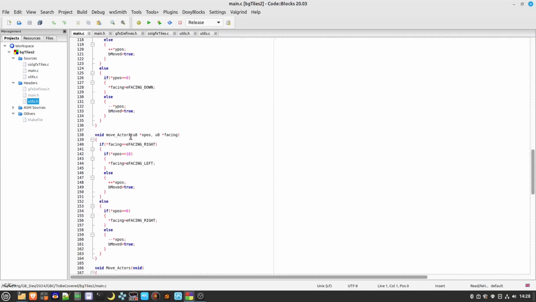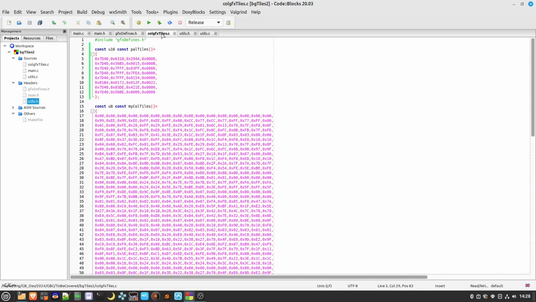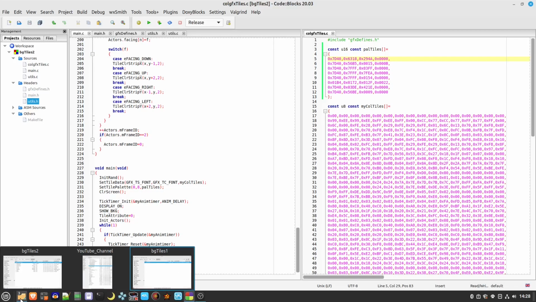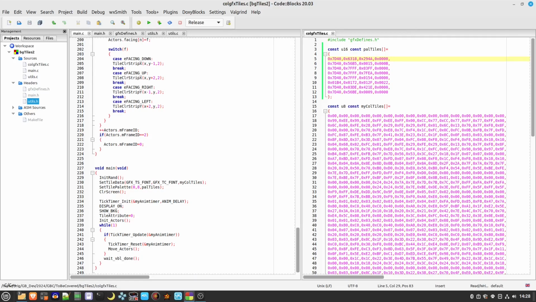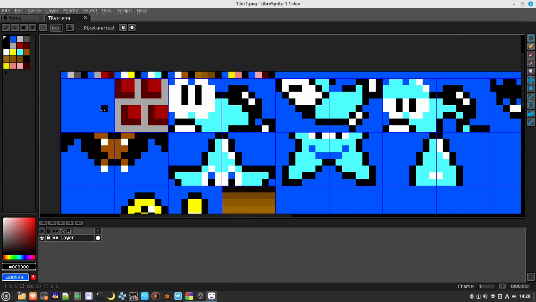So to start off with, you set the tile data the same as before, and then afterwards you would set the palettes. So in this example here, I'm using all 8 color palettes. If I open that image again, and zoom in, you'll see that there's actually 8 palettes here.